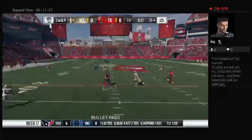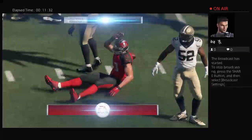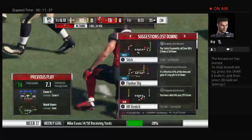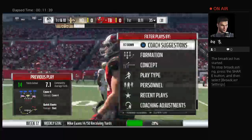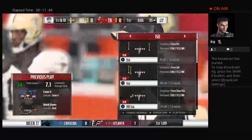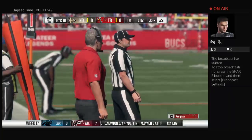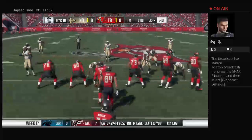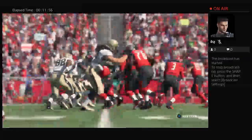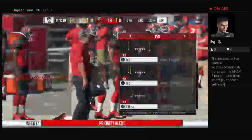Now a second down throw for Winston. It's caught by Mike Evans. And he's brought down, getting this one up to about the 35. The numbers for Evans a week ago: 5 catches, 90 yards. And you know what he did all week in preparation for this one? Hydrated. Salivated. Yes. Stretched. Dreamed. Going against the last team in the league against the pass. Yeah. He expects to catch every one thrown today. You're right. They have struggled, 32 of 32 in that category. And before they can get settled in here, time expires.